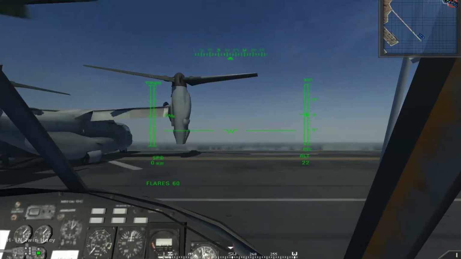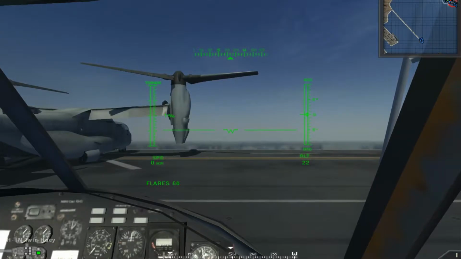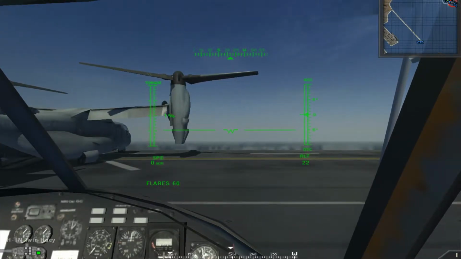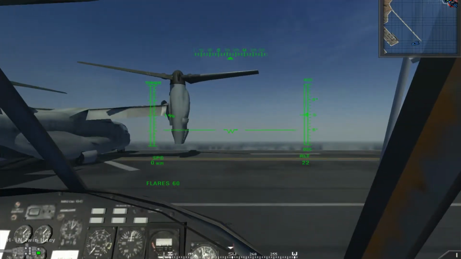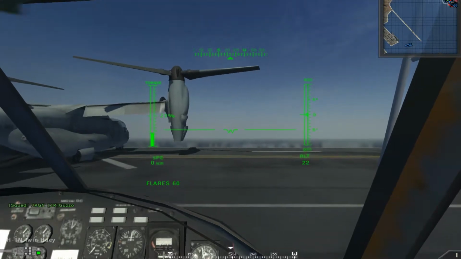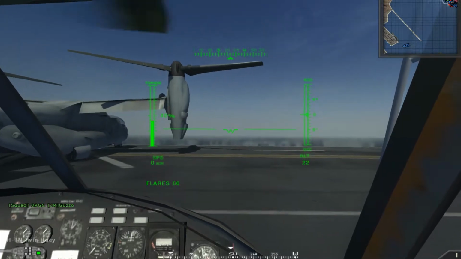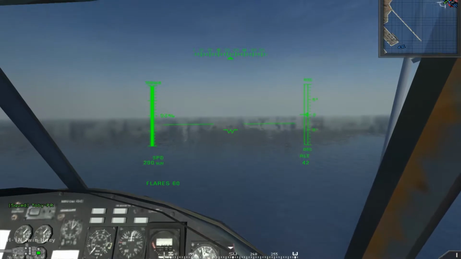We have 60 flares. Flares I project with X. There we go, that's my flares. They should reload, because I'm on my spawn base, and you reload on the spawn base. And then we have the 1% on the left side, which is actually the power we give to take off. We're taking shots from the south. So now we are fully up and running at 100% capacity.